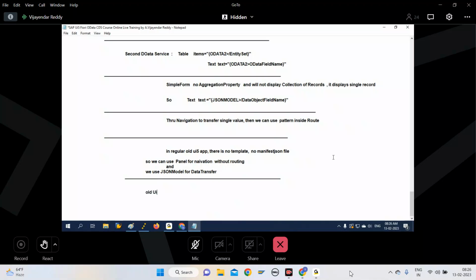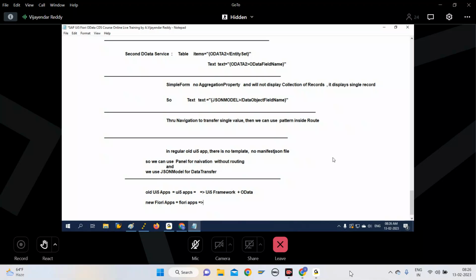Old UI5 apps are nothing but UI5 apps that are developed without a template. They use only the UI5 framework directly, UI5 framework plus OData concept. That's it. But in new Fiori apps, all new apps are basically Fiori apps.